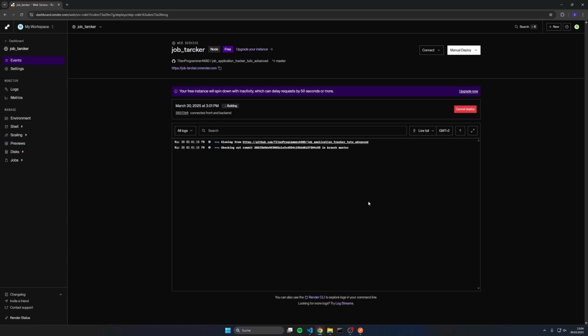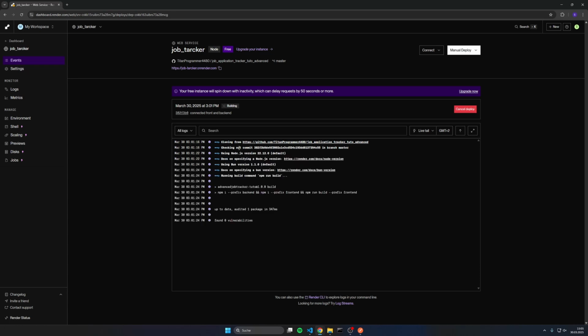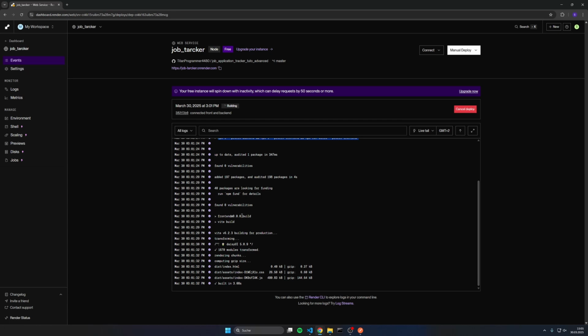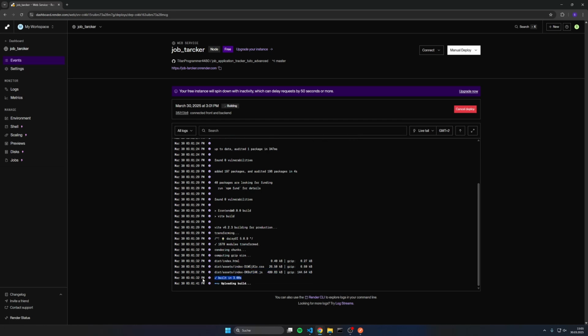Now you can see those are the logs. First of all, it is cloning the repo. Then it checks the last commit. And then it is running our build command, and then it runs our start command. Here it built the React web app.